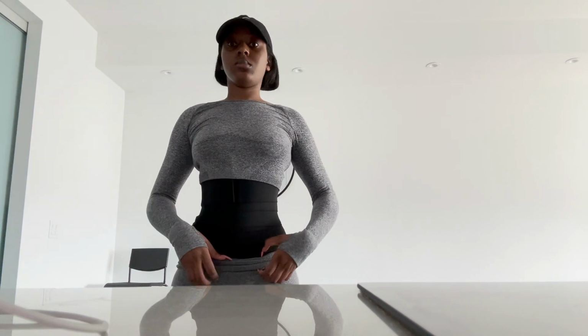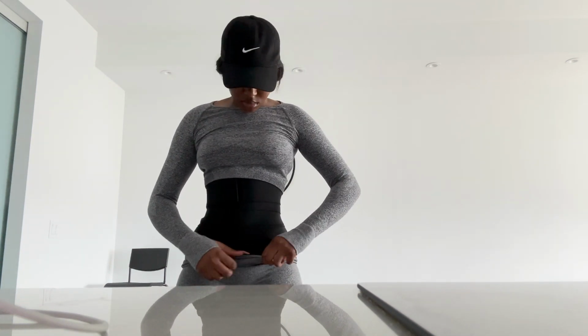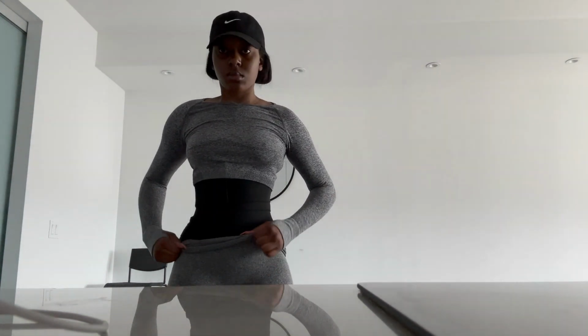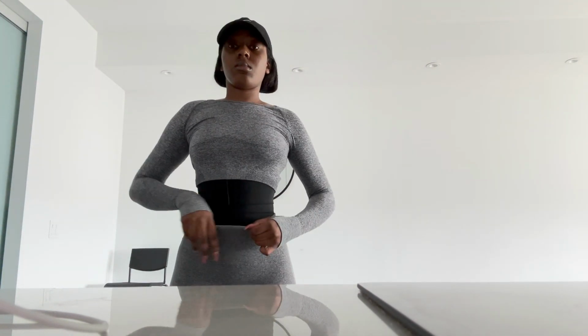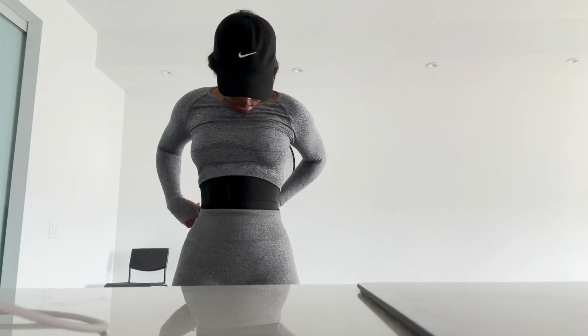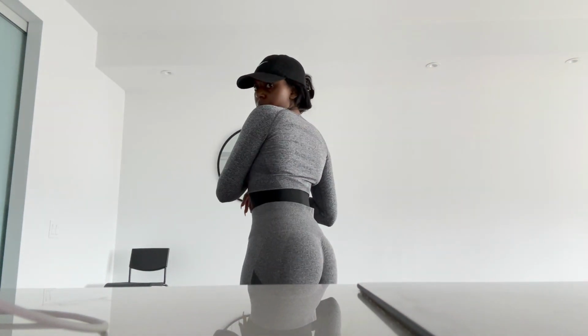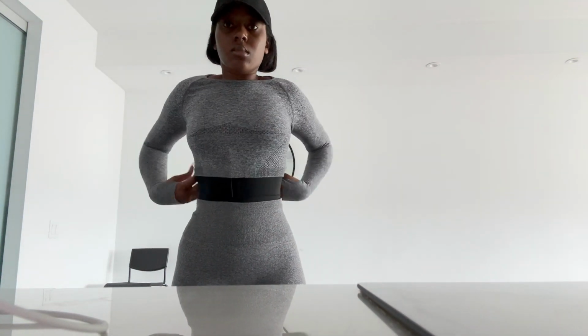It's affordable, you can get it on Amazon, and I think it can fit anyone, so that's the good thing about it. It's not like a zipping one. You just have to wrap it around you and then you're good. So yeah, I don't wear it every day. It's just today that I'm feeling it. So yeah.